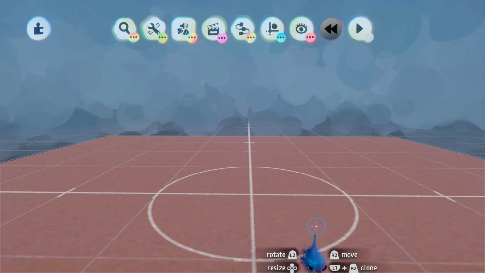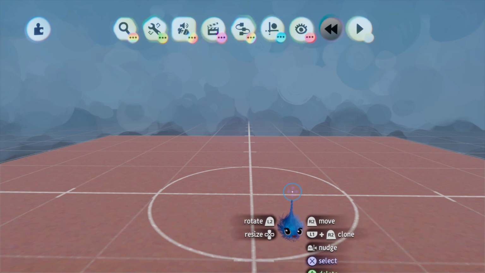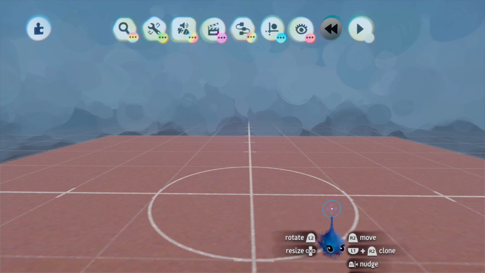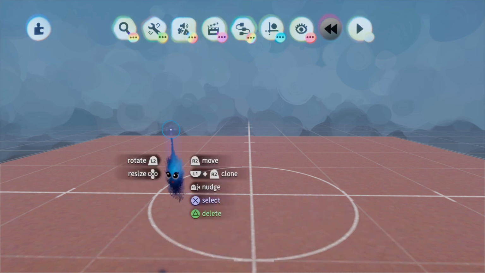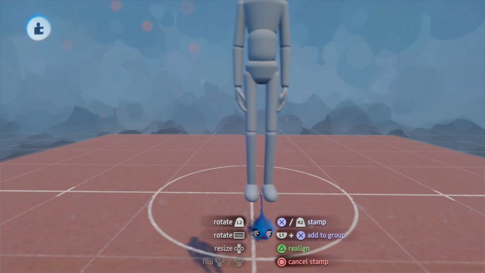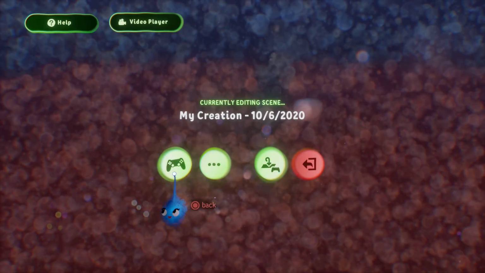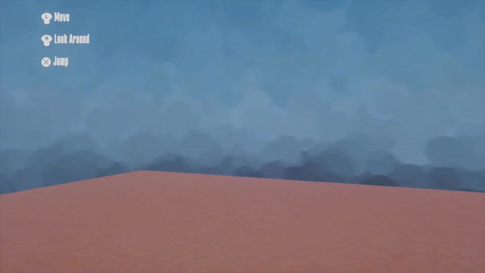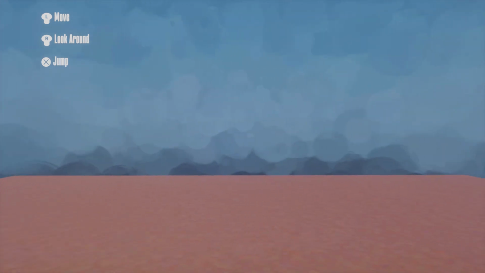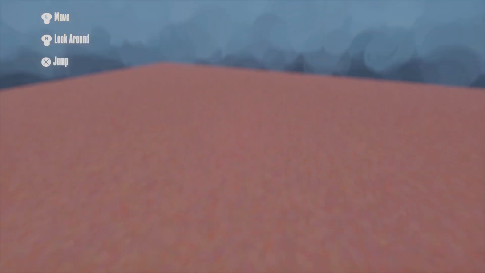However, if, like most people, you're building a first-person game and you use Media Molecule's first-person character, it is much, much simpler to do. So let's do that. So we're going to search. I'm going to pick Media Molecule's first-person character. Here it is. And we're going to play mode. And you can see, you see this a lot, where the display text is up there. And if I look up, he looks up. And if I look down, he looks down.